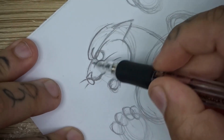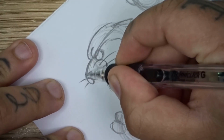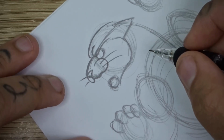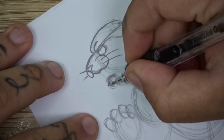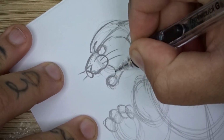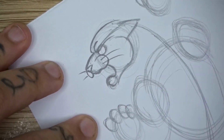Now, to join the bridge of the nose or the muzzle up with the rest of the face, I like to add a little bit more of a curve to it, just like that. But you can, of course, keep it more flat or depending on the shape that you desire. To link the bottom jaw to the muzzle area, you're going to trace around the little oval that you just did, dip down and come back up. So you're tracing around, dipping in and coming back up to join.